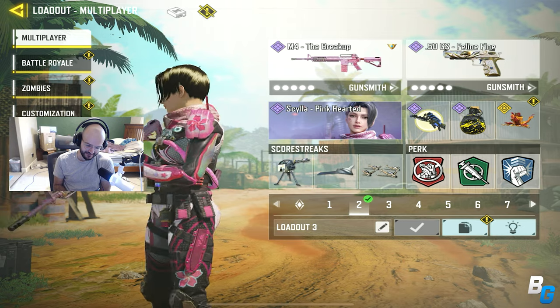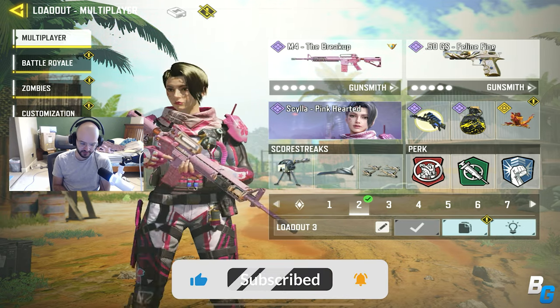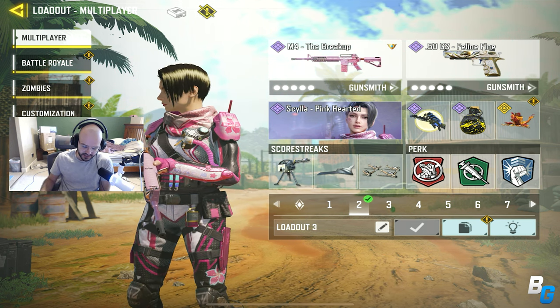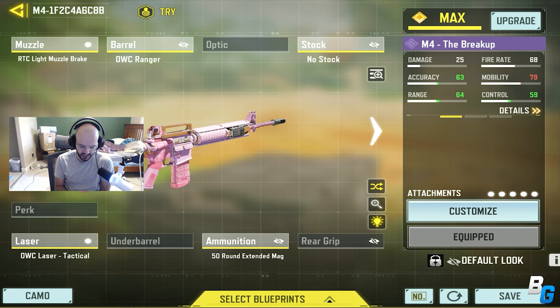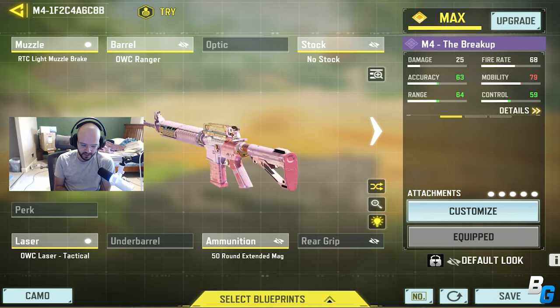Today's video is going to be pretty fun. Capture the Flag is now in the game as a limited game mode, and I haven't noticed it in such a long time. I'm using the M4 here, which is the Breakup gun. It's in a brand new crate that I just noticed, and this literally looks like the M16 from COD 4, but it's the M4. This is the build I was using.